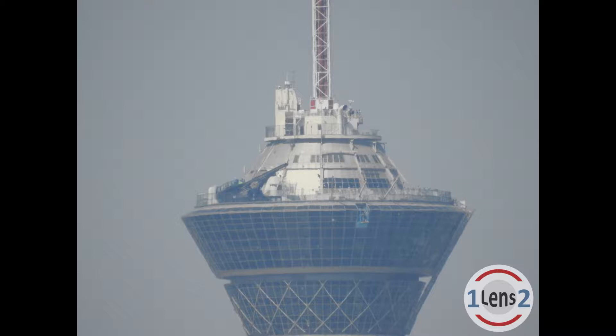Before we go any further I want to switch over to a version of this picture that I've made some minor adjustments to in Photoshop. All I did was adjust the gamma a little bit, the white balance, and there's also a motion blur function in Photoshop that I adjusted just a little bit.